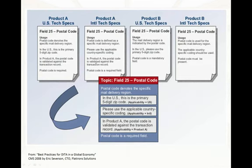So here's the one that's really good. If you look at this, it's easy and hard to understand how the slide works. There are 4 different documents. This company produced 4 different documents where basically the same stuff was in each document, but it wasn't exactly the same. In this one, it says postal code is required. This one says postal code is a required field. This one says postal code is a mandatory field. This one says postal code must be present. So we've got 4 different statements that are all virtually equivalent, right? But if we're taking this to translation, every last one of them will be translated. You're going to have the same essential paragraph translated 4 times, and you're going to pay for it 4 times.